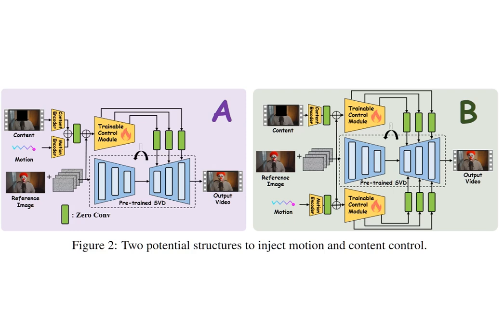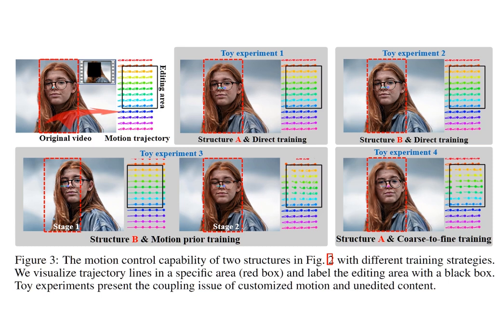There were some newer techniques that allowed for more specific object modifications, but they still couldn't realistically add a new object to a video or control its movement in a really precise way. And I'm guessing that motion editing, the ability to control how things move, is crucial for making those edits look believable. Absolutely. If you just add a new object and it's just sitting there static, it's going to look super fake, right? It's going to stick out like a sore thumb.